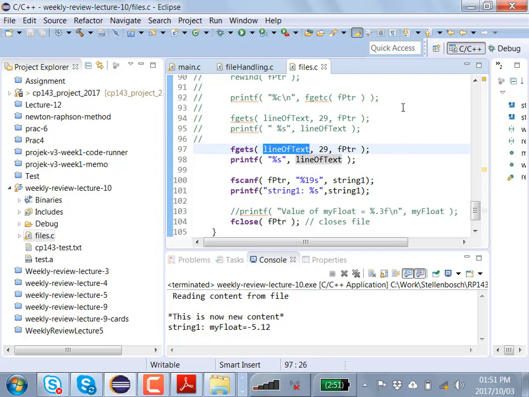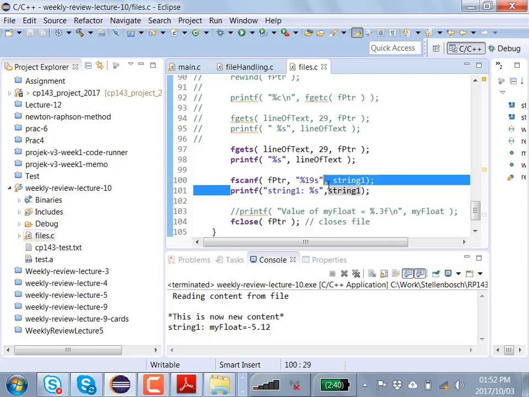The scanf has similar behavior, but it's got a little bit of a different formatting over here. It's given the file pointer in the beginning, and then it scans this string, this declaration that you put over here, and puts it into this string variable that we defined over here.